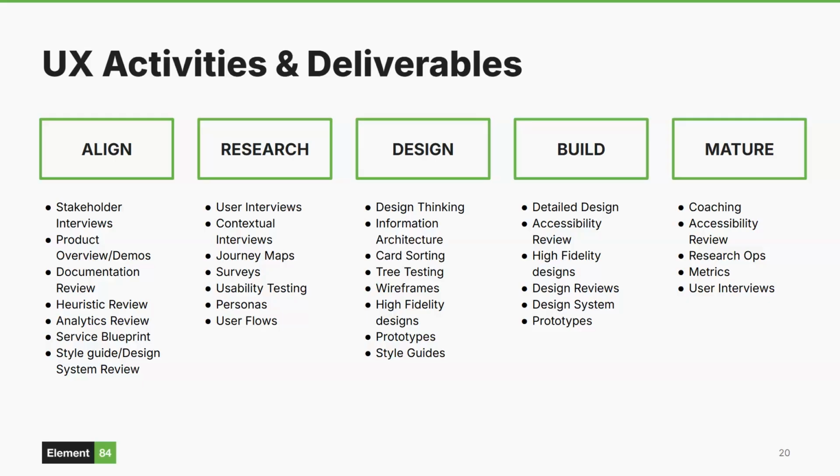And then once we have this built, we don't want to just throw it out into the world and say, sink or swim. We want to watch, and we want to see maybe where we were right, maybe where we were wrong. So we can start figuring out our metrics. We can start figuring out user interviews where maybe we made some assumptions, or maybe our initial user interviews were of such a specific slice that it doesn't apply to our greater audience.